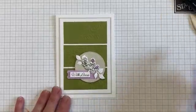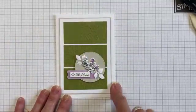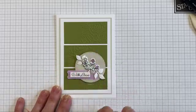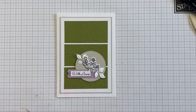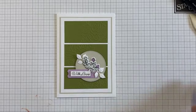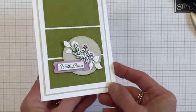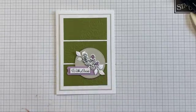My sketch was basically, I will show you it, but it was an outline like this, and then 3 panels, and then a place for your image and a place for your sentiment. So I will pop that sketch up. I'm sure I shared it throughout the month over on this page. So there we go, really sweet and simple. So that was how my sketch looked.